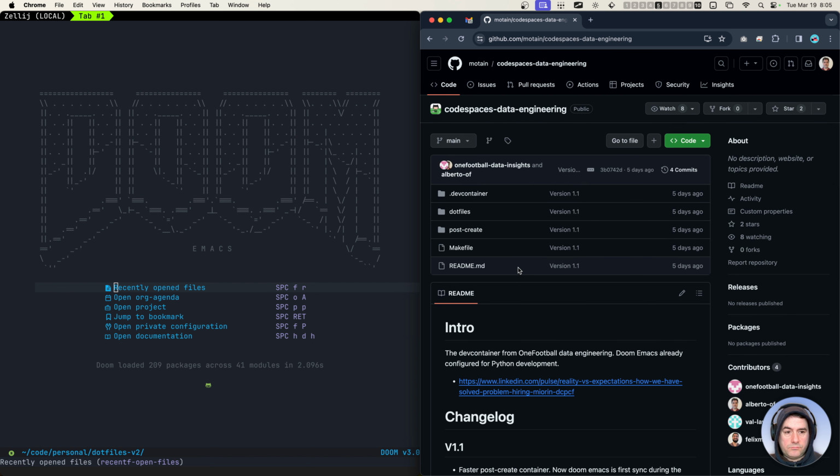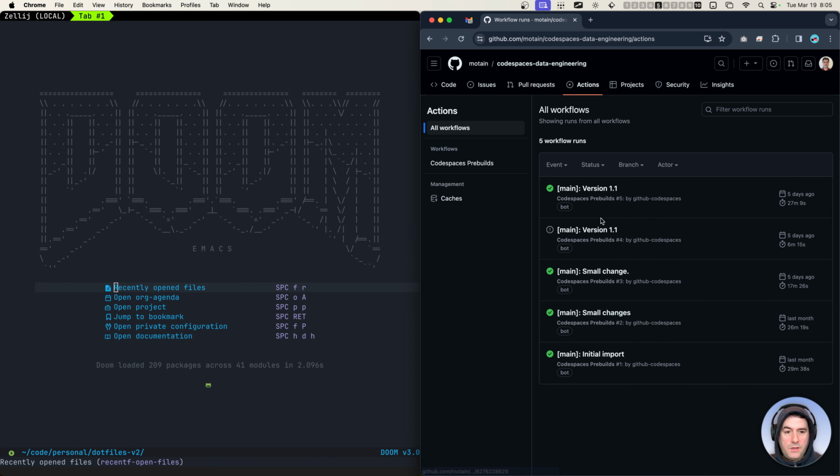So you can check the actions. You see that there is a workflow, and this workflow is pre-building a GitHub code space for you. And it's very important that you don't fork this project and start the code space from your fork, at least at the beginning, because the build takes 27 minutes.